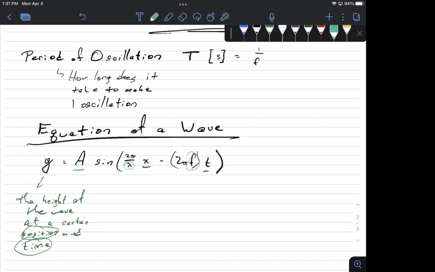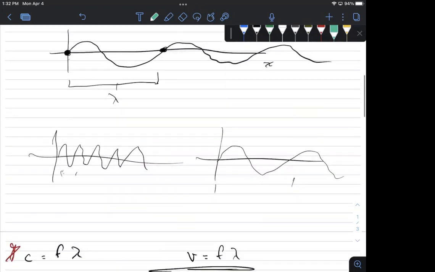So what's the A? The A is called the amplitude of the wave. And the A is the highest the wave will ever be, the tallest. Okay, so if you have water waves going on, you're there watching at the beach, and you look at the maximum height of the wave, that number, whatever that number is, is your amplitude. Now, obviously, if you look at a wave, the amplitude goes up and then it goes down and then it goes up. So this, when it's at its highest point, that's your A.